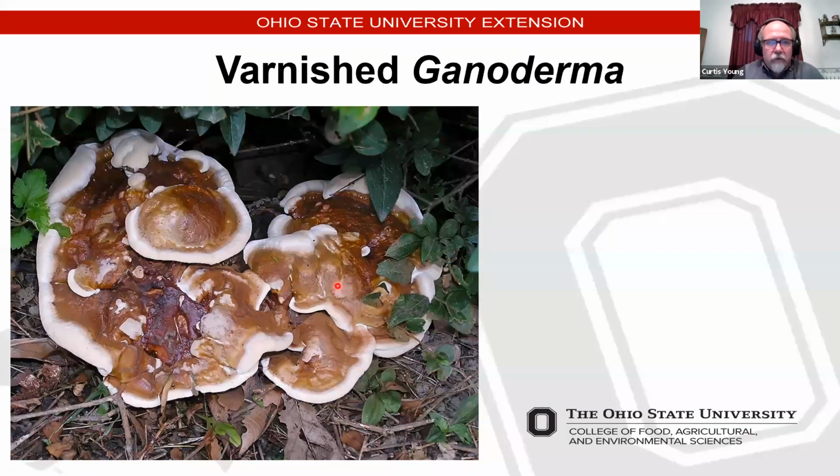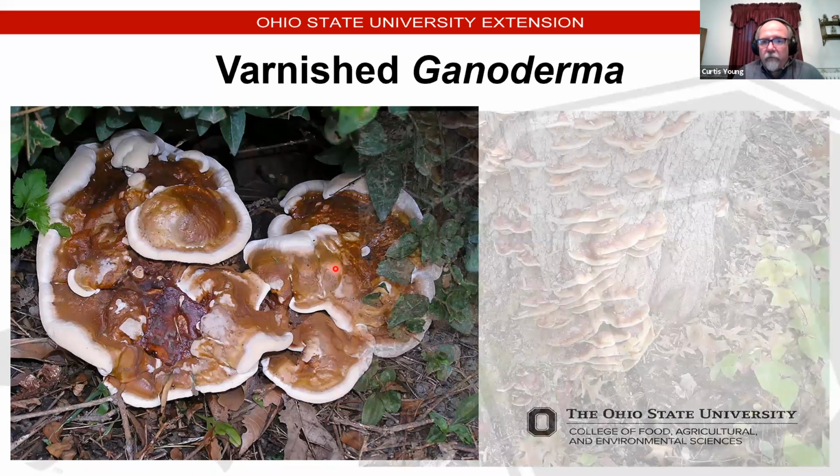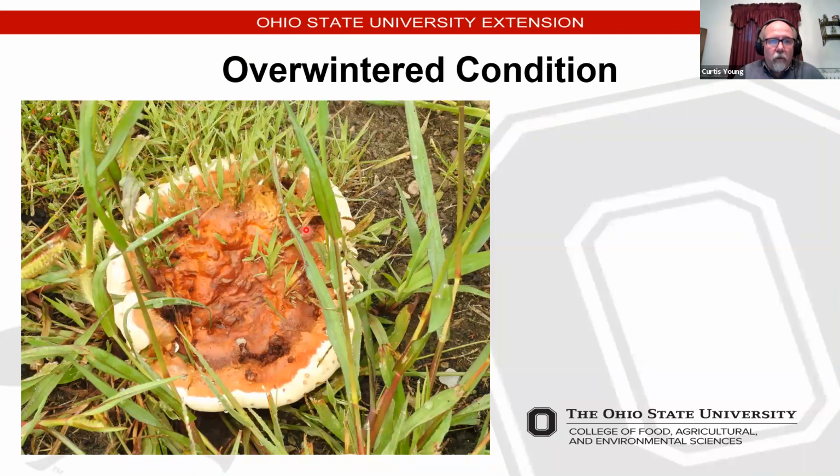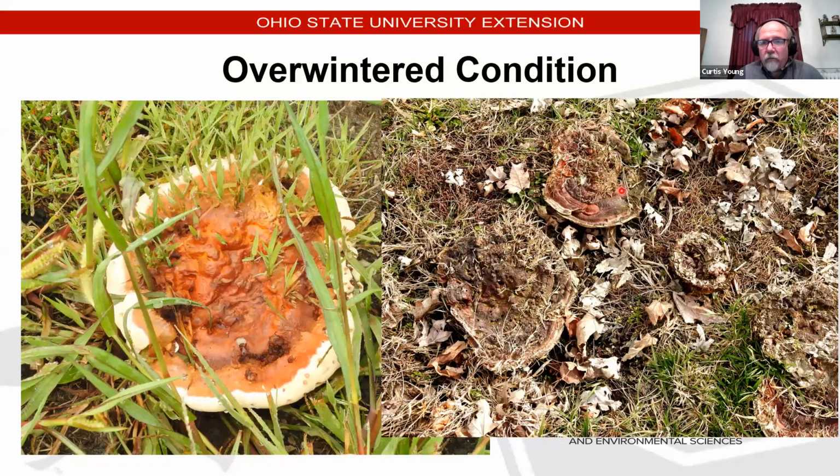And here's a different species that's actually growing on a stump that had been cut off. We can find that same species growing as a bracket that is connected directly to the trunk of a tree here. This one happens to be Ganoderma sessile, and a lot of the Ganoderma that I've encountered are the Ganoderma sessile. Again, not lucidum. They do overwinter. It is an annual growth, but you can still find these polypores from one season to the next. This is what it looked like when it was actively growing out of a stump that was ground, and only little bits of the stump were still exposed. The next season, that very same Ganoderma was still present there.